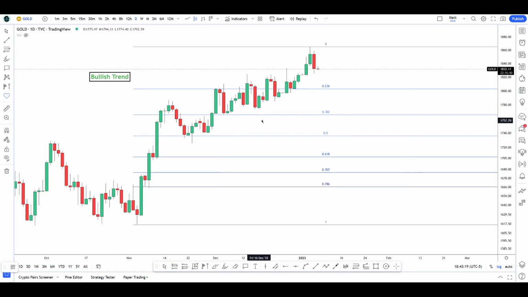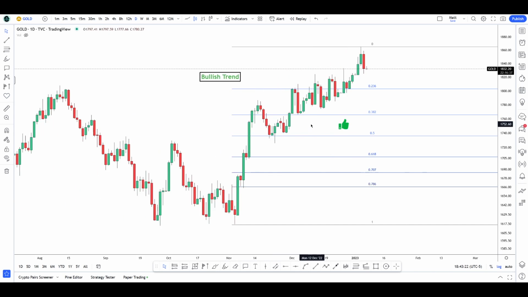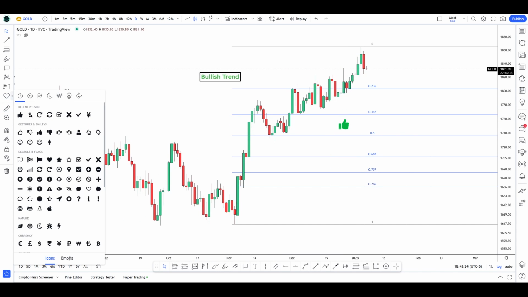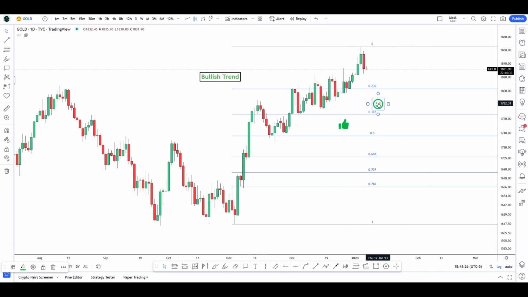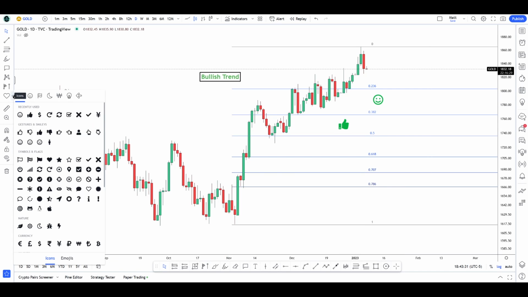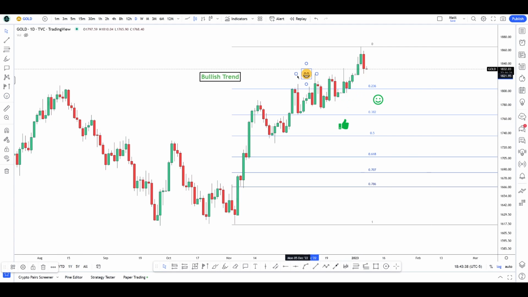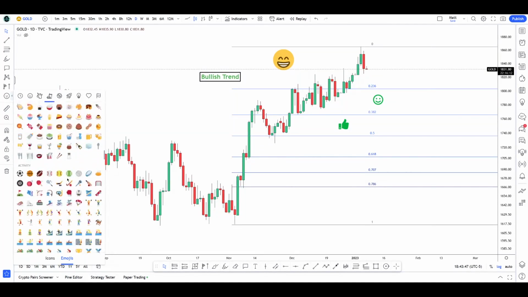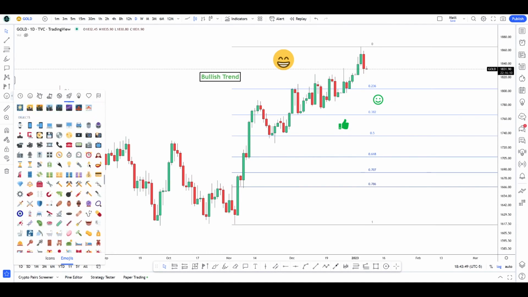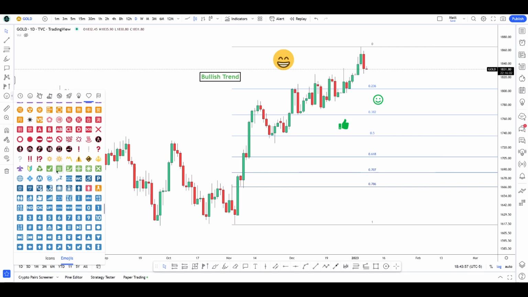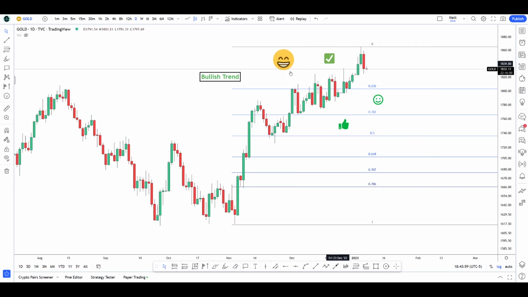So if you want to draw some icons or add them onto your chart, so for instance, a thumbs up or a smiley face, you're able to do so. Now, something very useful that TradingView added very recently actually is on the bottom where it says icons. If you click on emojis, you can add emojis onto your chart. So if we want a big smiley face, that's an emoji, then this is what it'll look like. And you could scroll through them and choose whichever types of emojis that you want. If we want to add a check mark, we could do that over here.